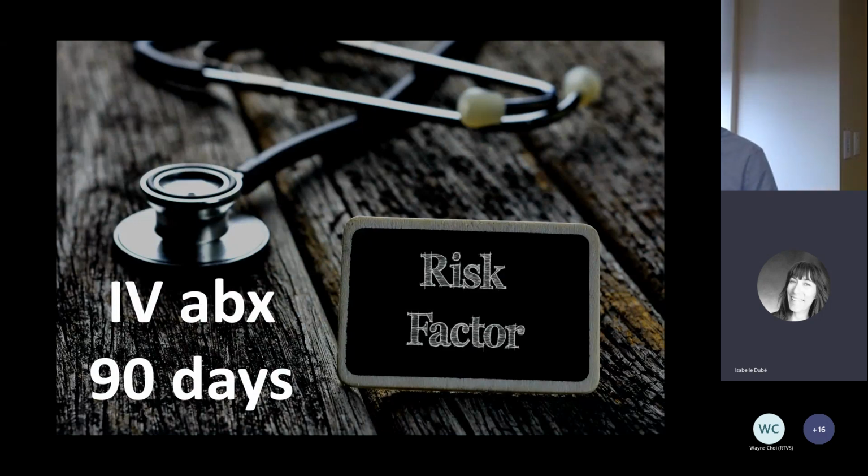So this is the question to ask them or to find out if you're trying to figure out if they have a risk for multi-drug resistance. Yes. Yep. So the question was, does this also apply to PO antibiotics? And the answer is no. It's just IV antibiotics. And I think the reasoning is that they likely were sicker, and if they were getting IV antibiotics, they were probably in a hospital and so had exposures to other medications or other infections that could increase their risk now.